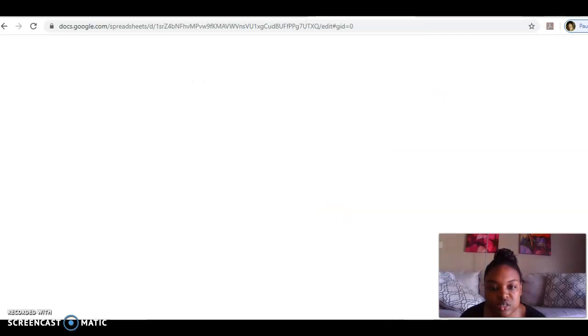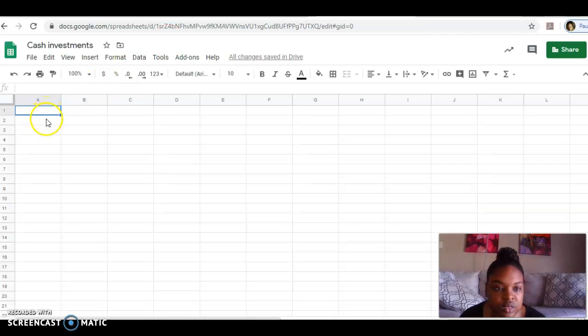So in my spreadsheet, I'm going to start with just clicking on one of the cells here. And in the cell, I'm just going to write out what I want to start with. So there are a couple things that I want to include here. So for my savings account, I have an interest rate. And in the cell below interest, I'm going to put in the exact amount as a decimal. So this is 0.01. So this is 1%, but I'm just writing it as a decimal.